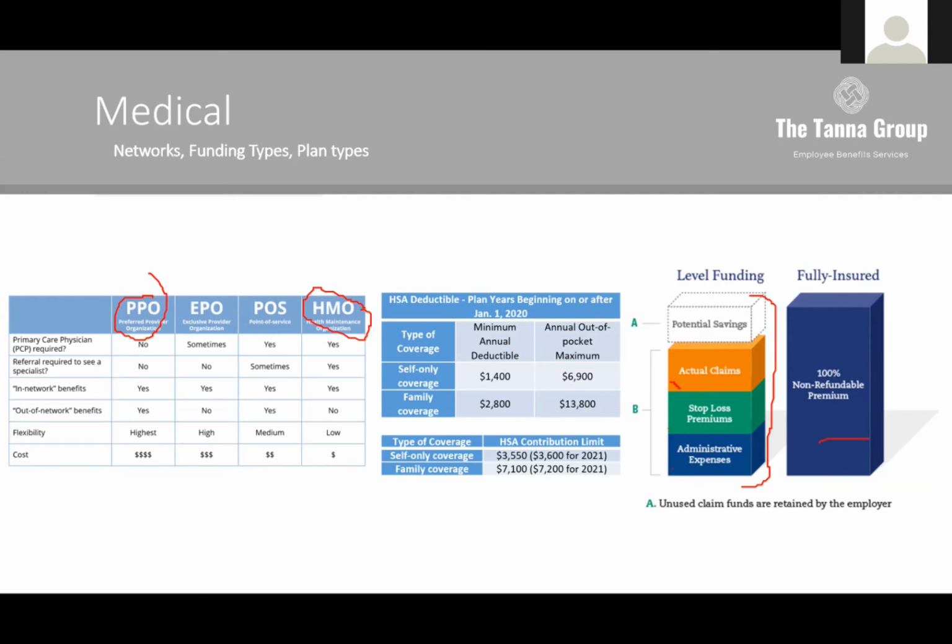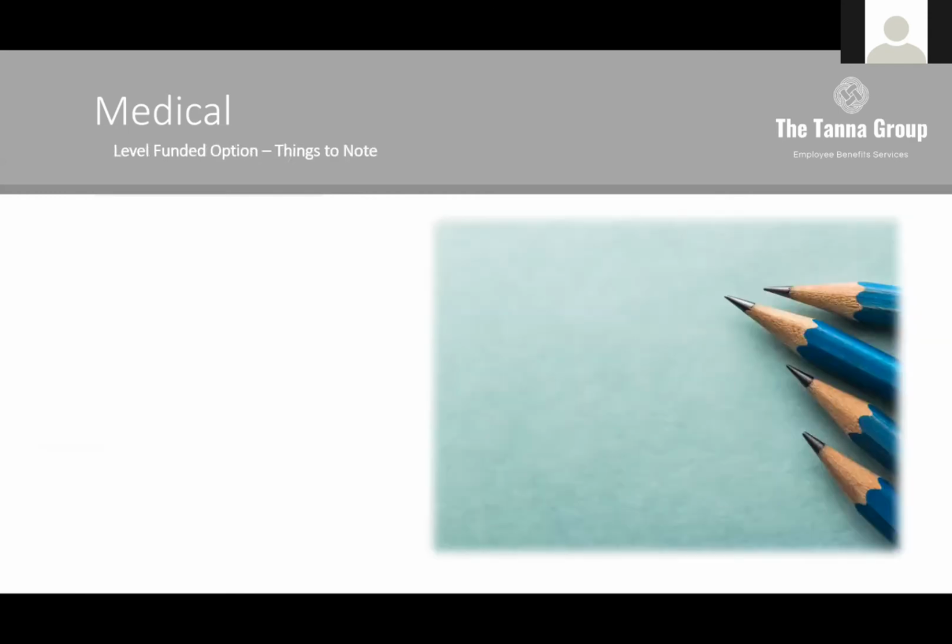So, does anybody have any questions about networks or plan designs or the basics of funding? Okie dokie. So deciding on which funding type is best really depends on you as the business owner. We'll review each type of funding option and any additional requirements in the next 2 slides.